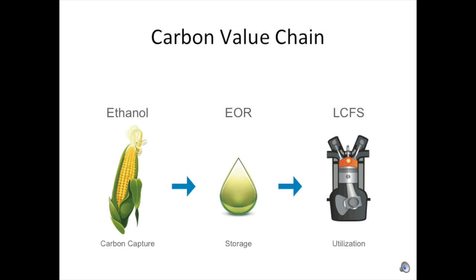So how could a $1 billion pipeline be constructed to accomplish all this carbon capture? It turns out that California has enacted a low-carbon fuel standard that awards carbon credits for low-carbon intensity fuels. So there's a carbon value chain that would take atmospheric CO2 sequestered by corn growing and ethanol production, store it in oil reservoirs in Wyoming during enhanced oil recovery, and utilize it in markets that reward low carbon intensity fuels like the LCFS.